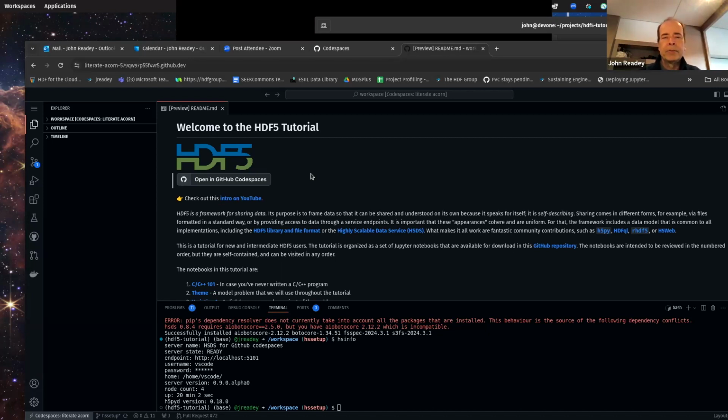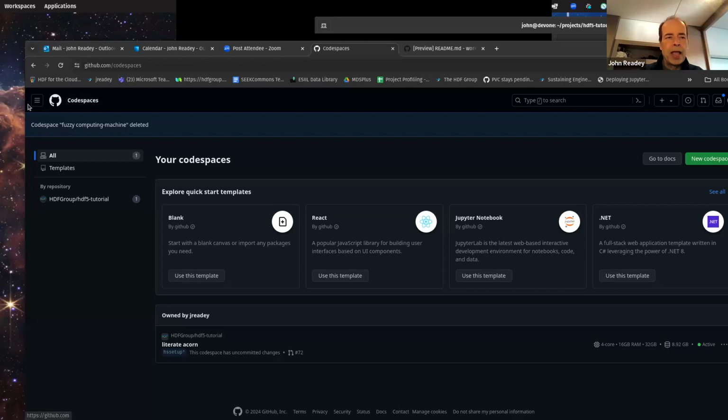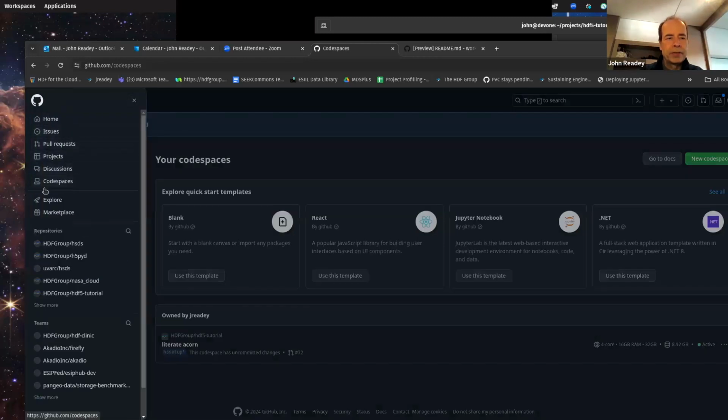So just to recap, Codespaces are like a virtual machine that you can just start up from your browser. If you go to GitHub and select Codespaces, you'll have an option to create a new Codespace.